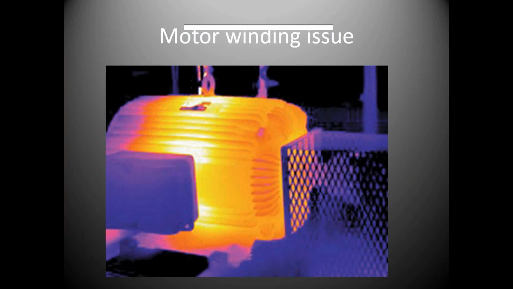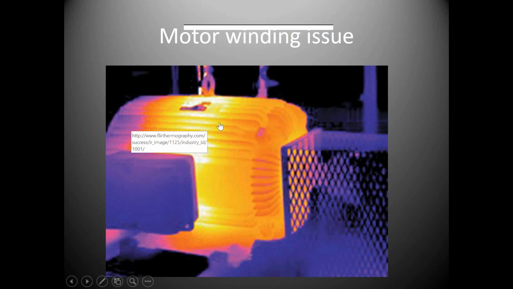Here's a picture of an electric motor. The electric motor shows hot in the middle. If you look at the left-hand side of this electric motor, we see some purple there. That purple is the cooling air trying to go across this motor. But in this particular plant, when I went to the back side of this motor and I scraped all the textile material off the back of the fan guard where it was plugged, we cooled this motor down. We started seeing the purple go farther down across the motor.